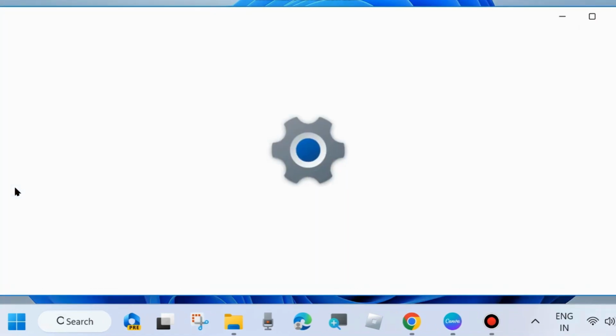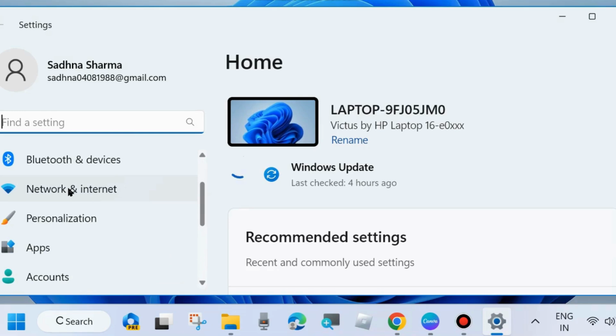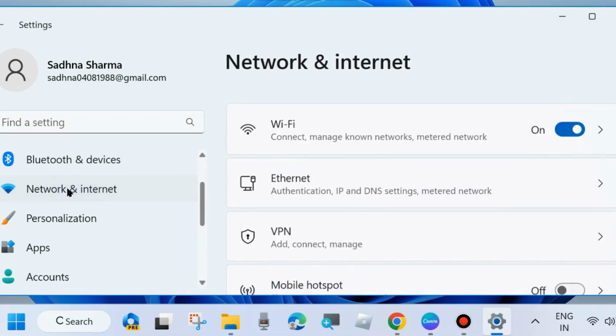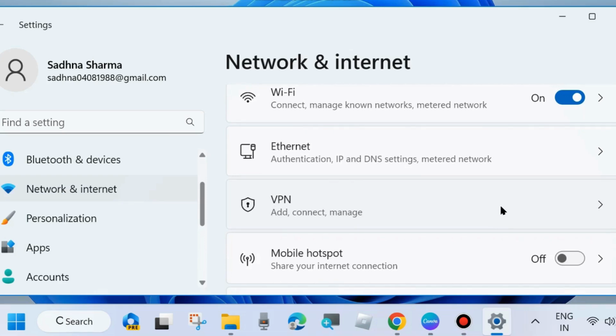Again go to Windows settings. Here from the left side of the settings page, go to network and internet, and go to VPN on the right side. If you have any VPN connection added to your system, simply disable it.